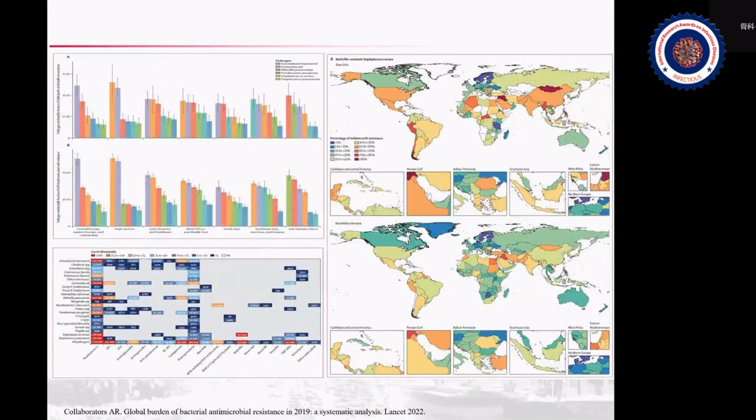Antimicrobial resistance is a serious global health problem. A study jointly published by global multi-center researchers in the authoritative journal Nature showed that the deaths caused by AMR exceeded many recognized causes of death. In 2019, 1.27 million people died directly from AMR, and 4.95 million deaths were related to AMR infection. The AMR problem has become an urgent problem to be solved globally.